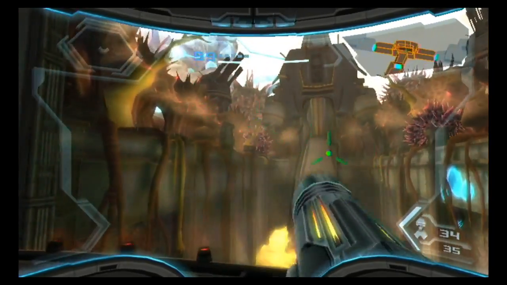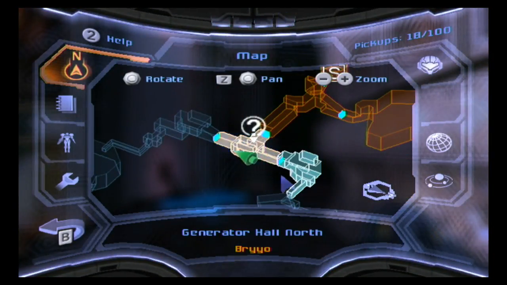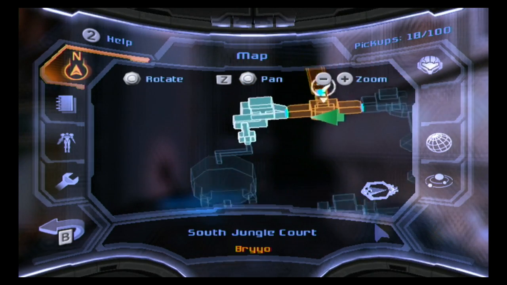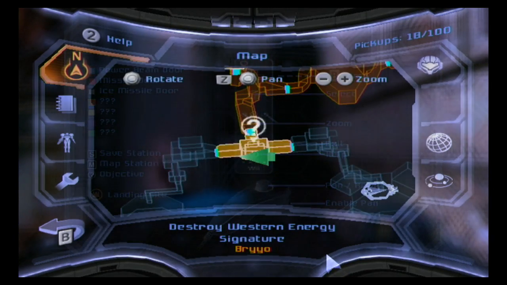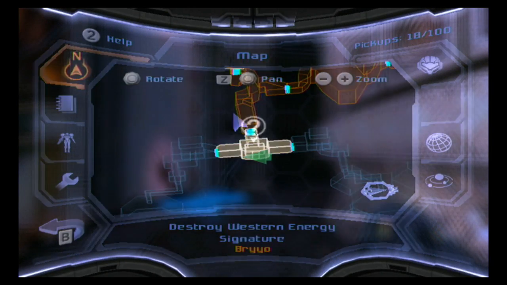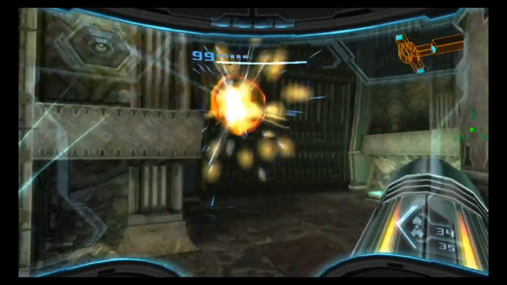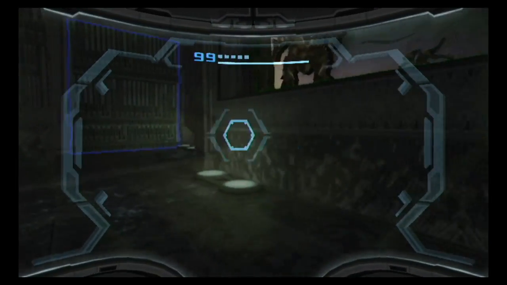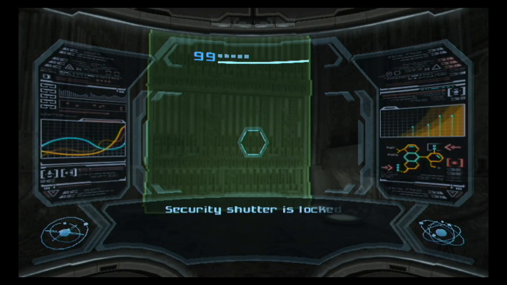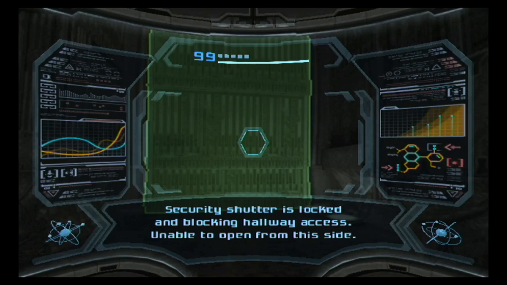How do I go left or right from this room? There are doors. Destroy Western Energy Signature. Okay. Oh, I haven't activated the key yet. Okay, well, there's four more door types. Interesting to know. But was there a panel I didn't scan here? There's this. Okay, I think it's just loading the scans, too.